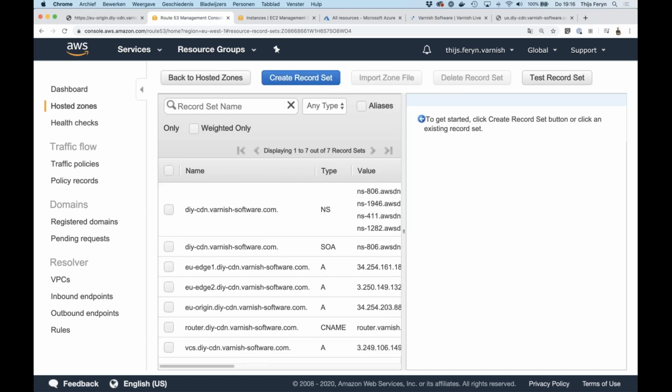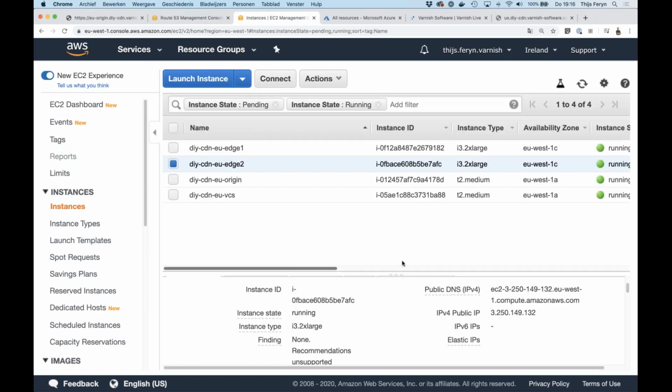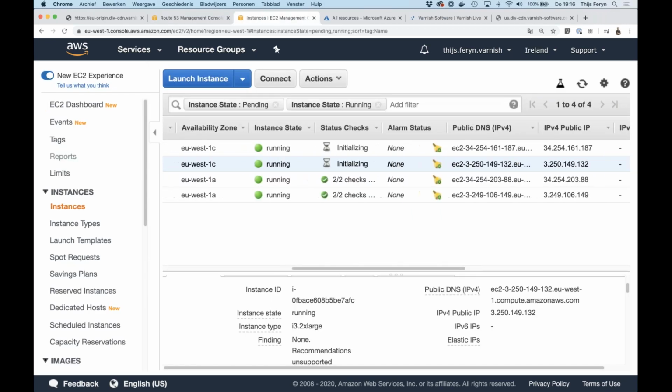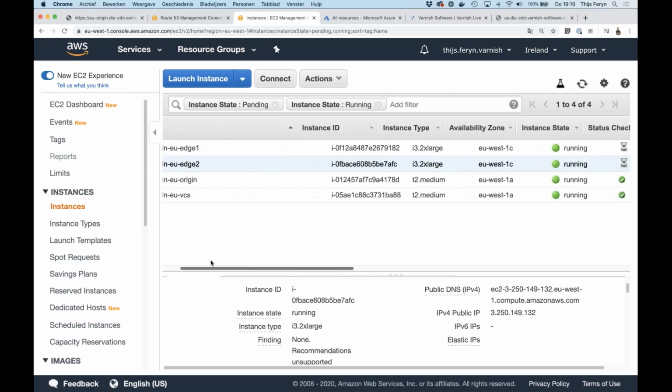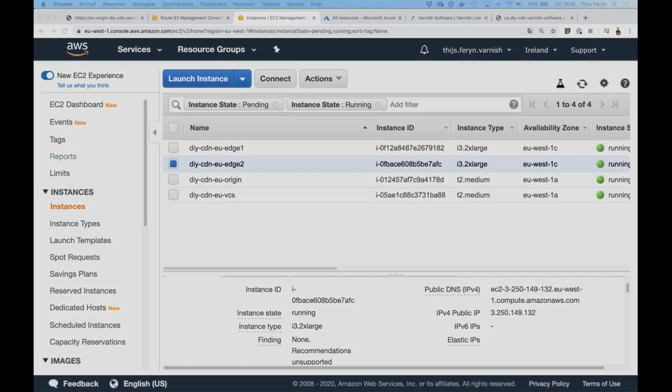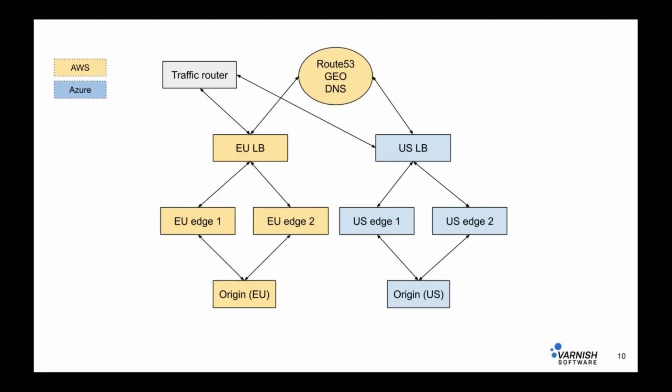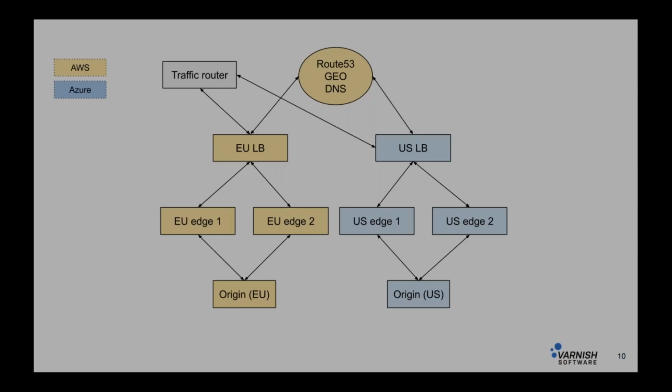So that's that. Now they're up and running more or less. We need to wait until they're completely finalized. So if we look at it, they're still initializing, but we have some more work to do before we can carry on. Because if I go back to my slides, go back to the diagram, you'll notice that we need a load balancer. So it's time to create that load balancer.